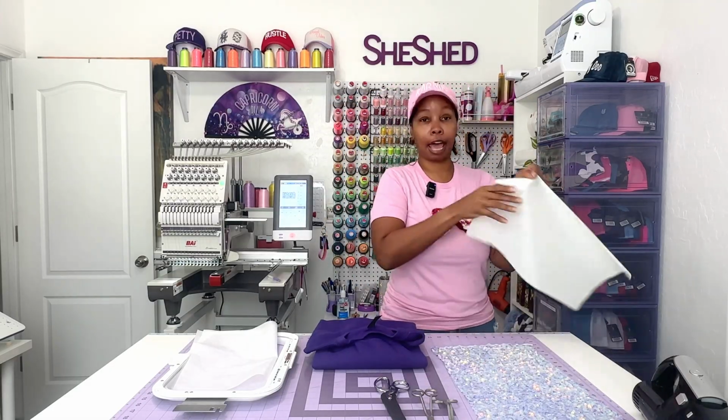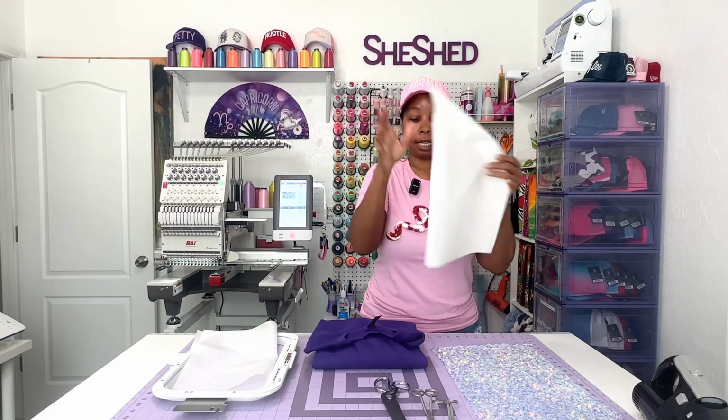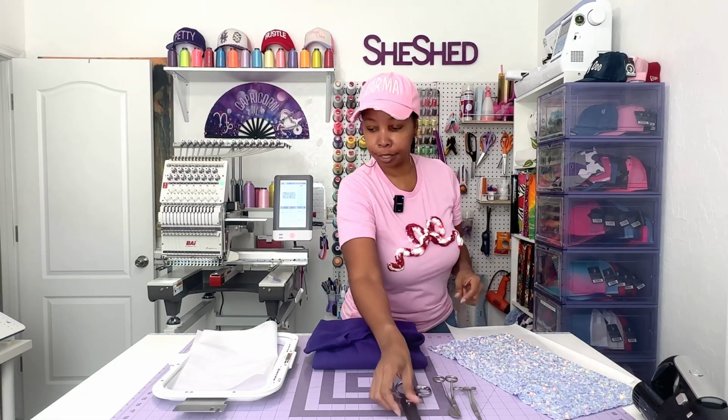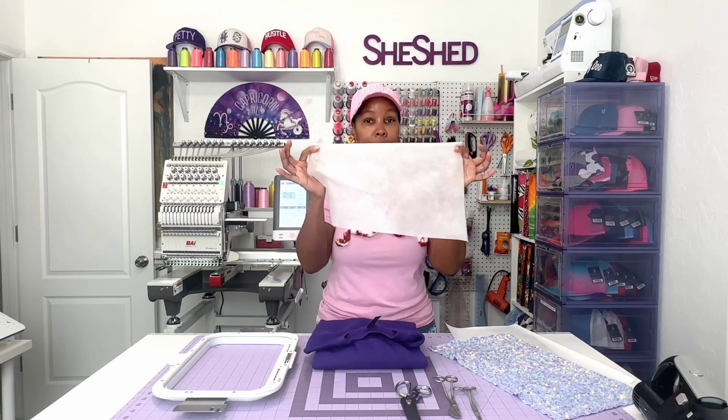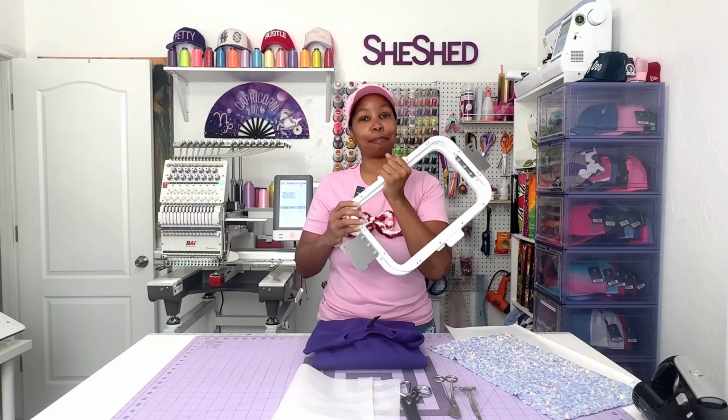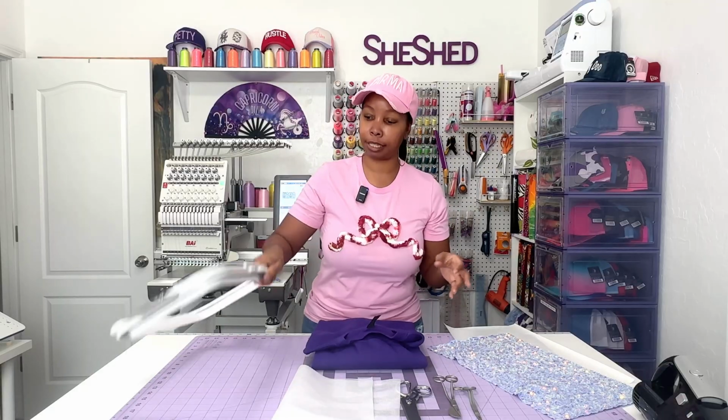I do already have a piece of Heat and Bond Lite cut out. You'll need your applique scissors. I have my applique scissors as well as my duckbill scissors. You need a regular pair of scissors. I'm going to be using this no-show mesh cutaway stabilizer, which is from Richword. And I will be using my favorite Mighty Hoop, my 8x13 Mighty Hoop for this.